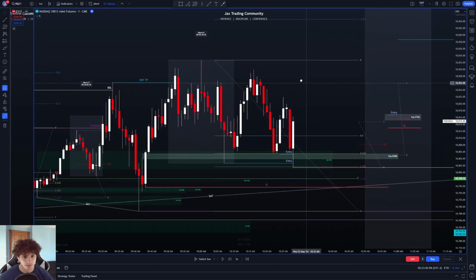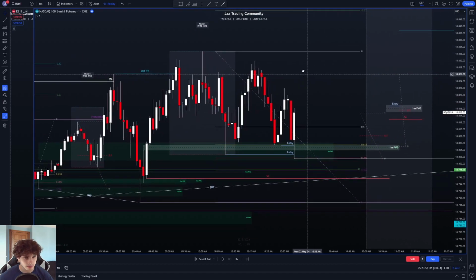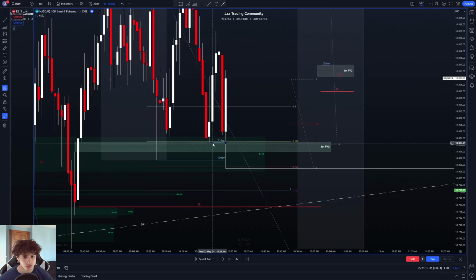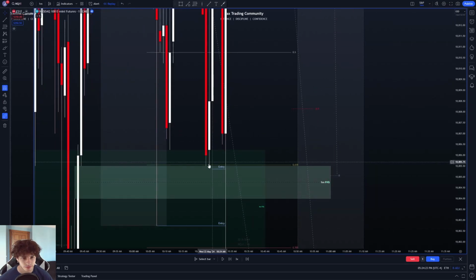Now, this would not really be that probable of an entry, to be honest with you. But we have this 1 minute fair value gap, and you could see that it has been respected in the past, right? So that means if we come back to this fair value gap, there's a higher chance that we are going to respect this again. Number two, we also have these double lows. We have these equal lows right here. And I was looking for them to get swept. And you can also see they line up perfectly with the fair value gap. So if we sweep this, we'll tap it to the fair value gap.